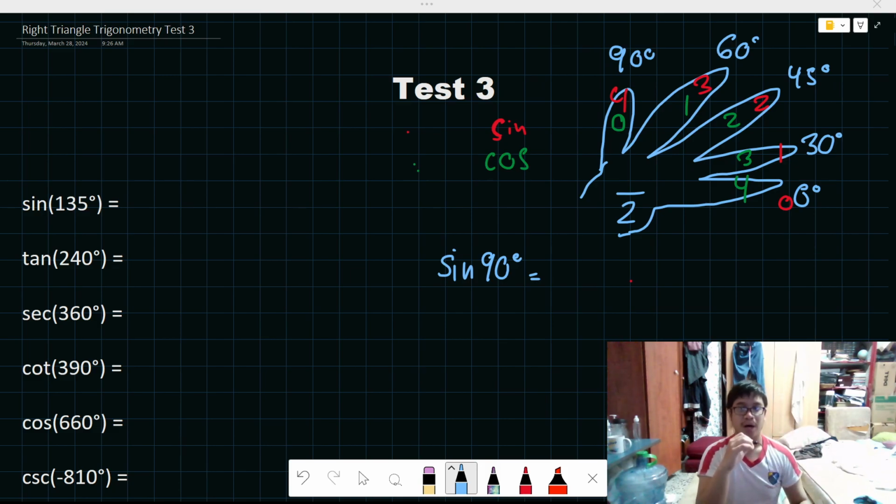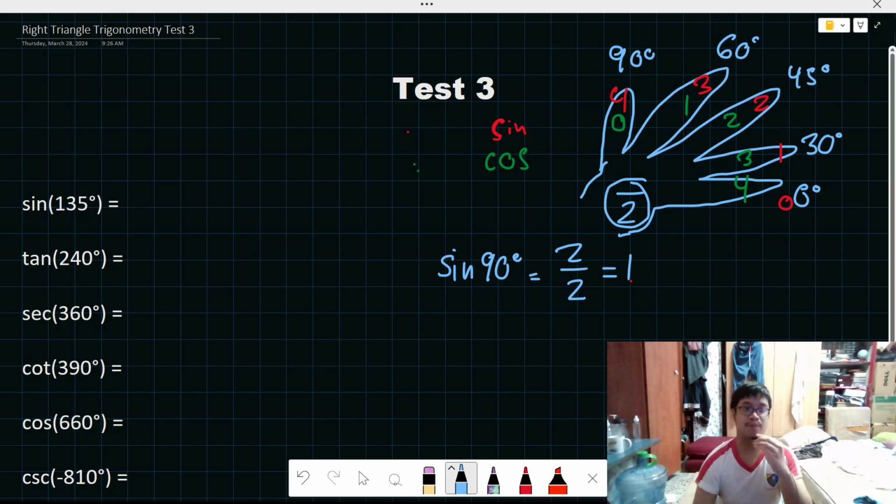Now, after that, you will square root it. What's the square root of 4? It's 2. After you get the square root, you divide it by 2, which is on the palm. So you will have 2 all over 2, and the answer is 1. I hope you guys get the technique. Otherwise, you should watch my previous videos, or you can search the internet about this. Or if you want to do it manually without a technique, then just memorize the unit circle. So now let's proceed here.